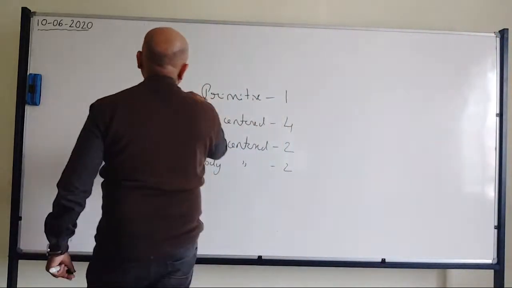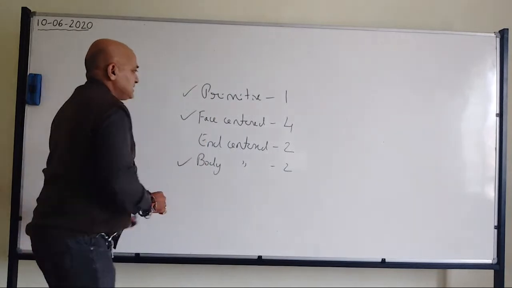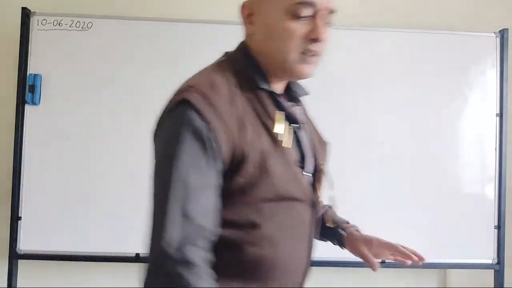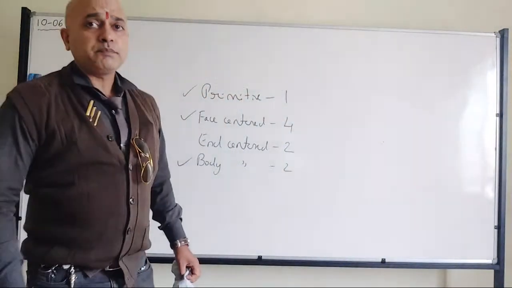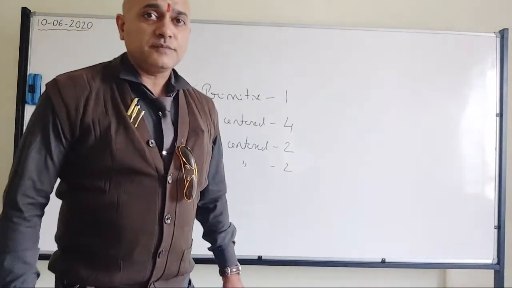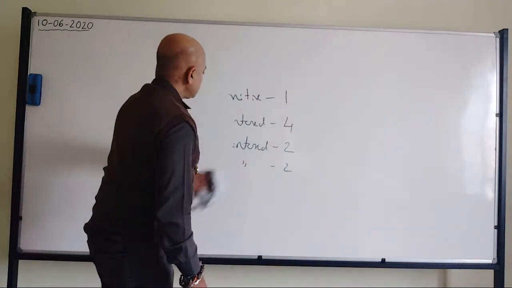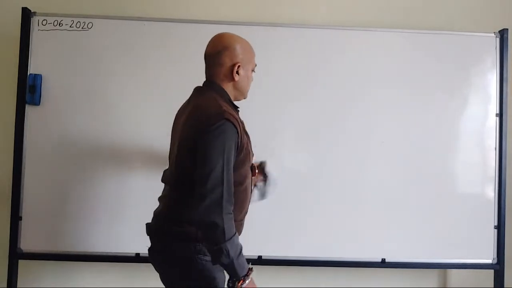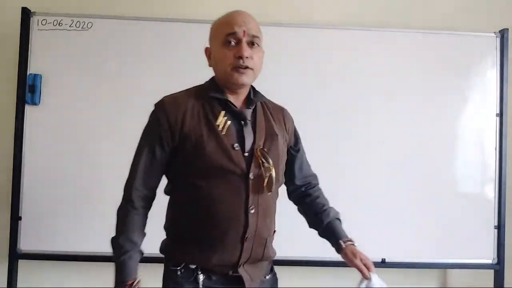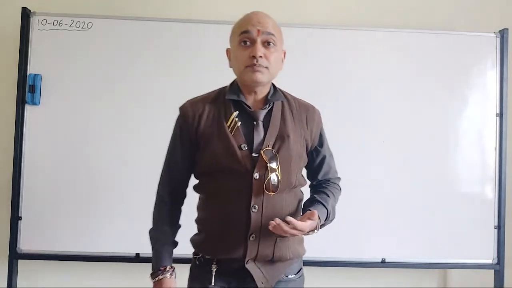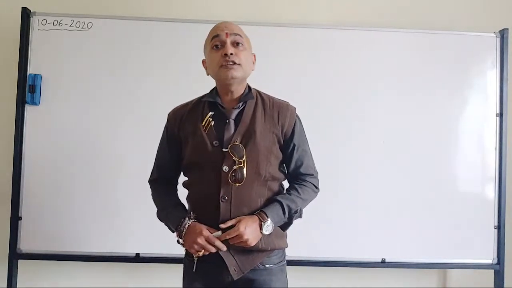Okay? But for calculation you can expect question from these 3. End centered they will not ask. Just whether you have understood the concept or not, that's why I asked you people to go for end centered also. Okay now? So that's what we have discussed in the last class, that is calculation of number of atoms in a given unit cell. Okay? So in that case, least number of atoms will be present in primitive unit cells. More number of atoms present with respect to face-centered unit cells. That's what we can have the conclusion.